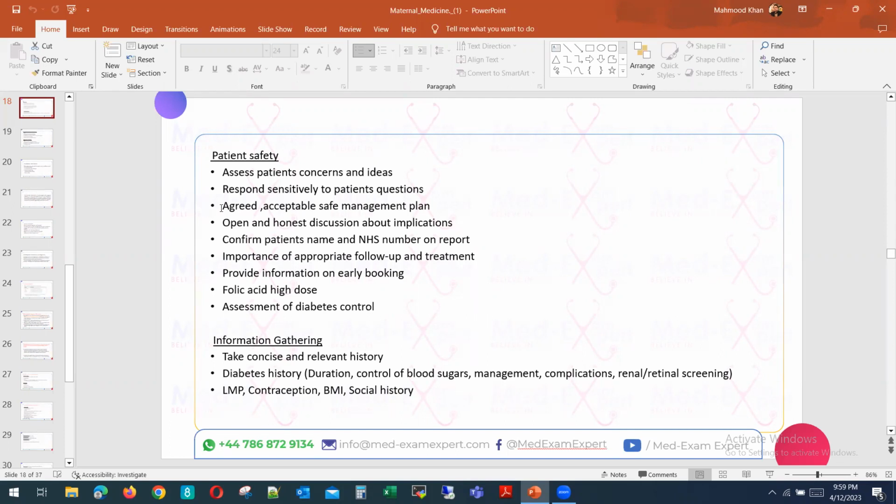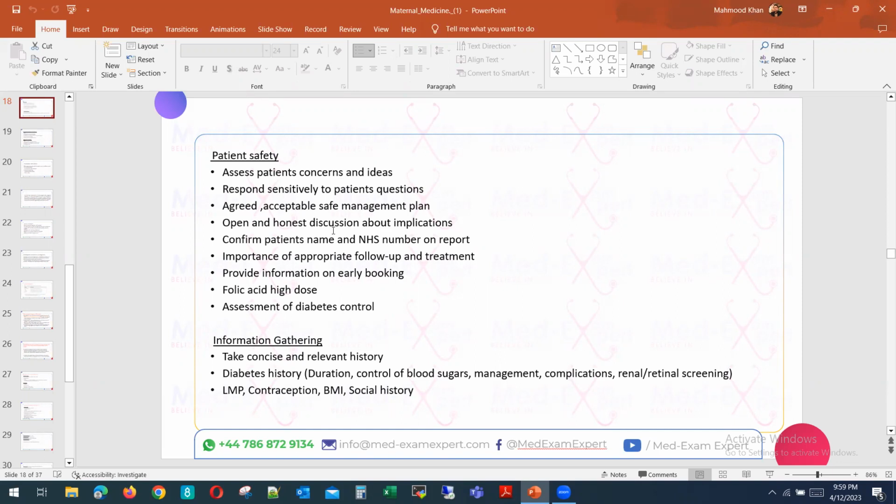Then you say that another scan will be performed to estimate the weight of the baby at around 38 to 39 weeks. And may I know who is this? Sabine. Yeah, so Sabine, I will ask you a question: if it is a large for gestational age baby, and the weight is around 4.5 kilos, what will you do?